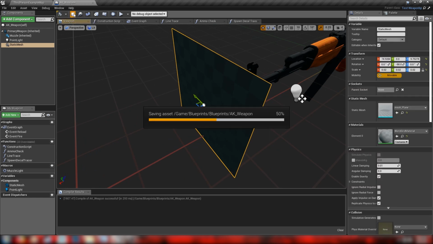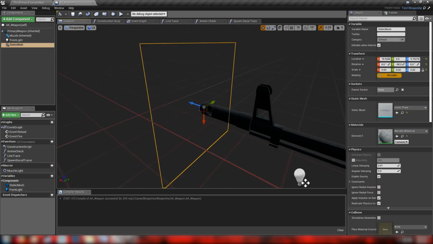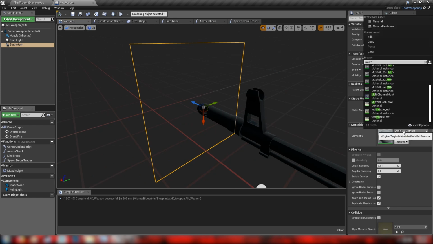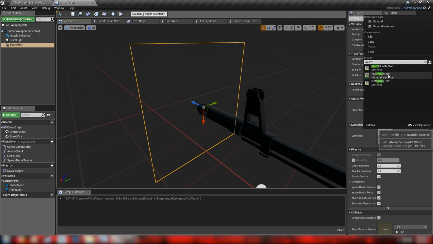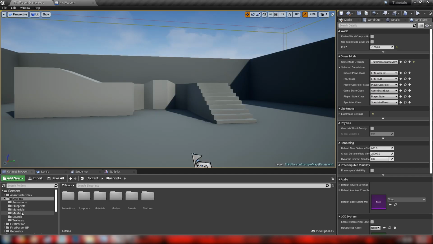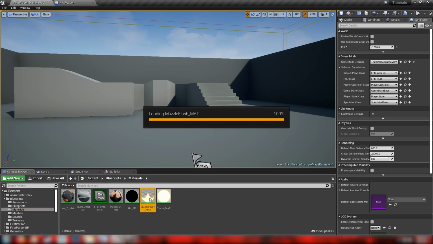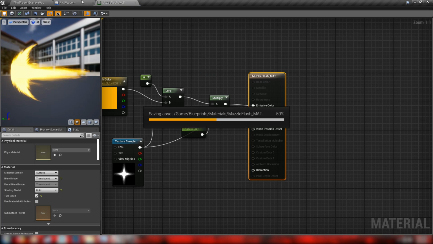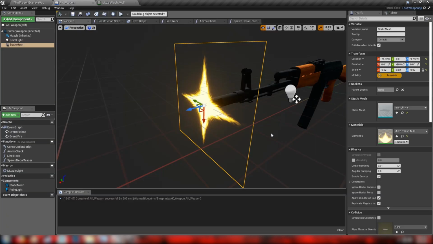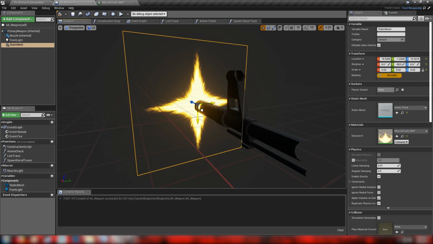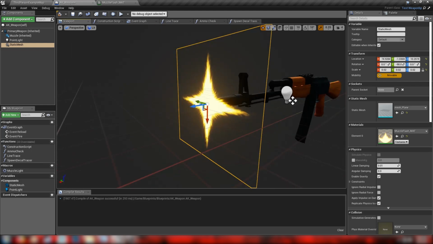So let's compile that, save it. Oh, I think I forgot something, because if we put our material on, that'll be our muzzle flash material. You'll notice it's only appearing on one side. So let's go back to our materials, open up our muzzle flash material, and set it to two-sided. Silly me. We'll save that. And then we can get on to making our muzzle flash show up when we fire the gun. Make sure we position this quite well, somewhere right in the direct center of the barrel.